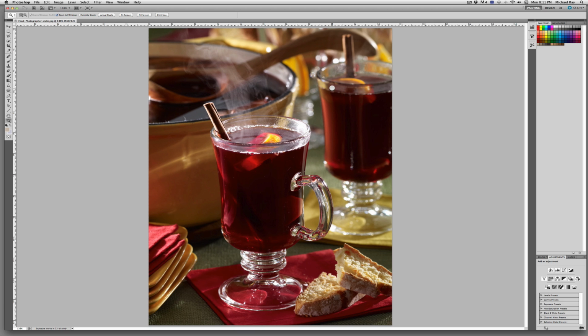Okay, let's talk about some things I don't like about the photo. Number one, I think I told you about this already. I don't like the way this goes straight up and down. It just would be a little more graceful if it went a little bit this way, a little bit that way, just something a little bit different.